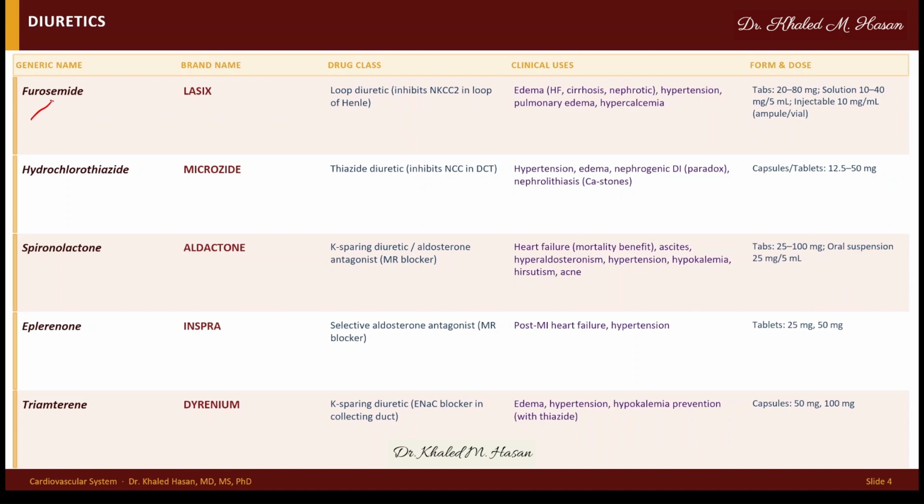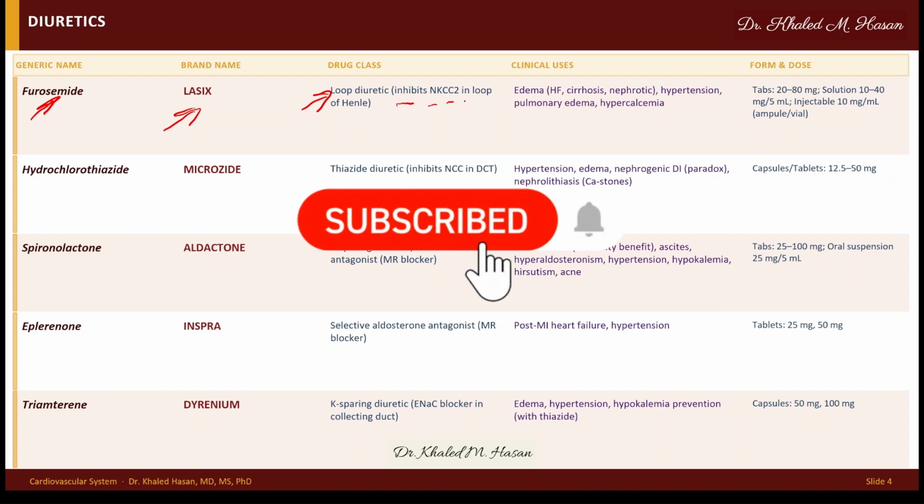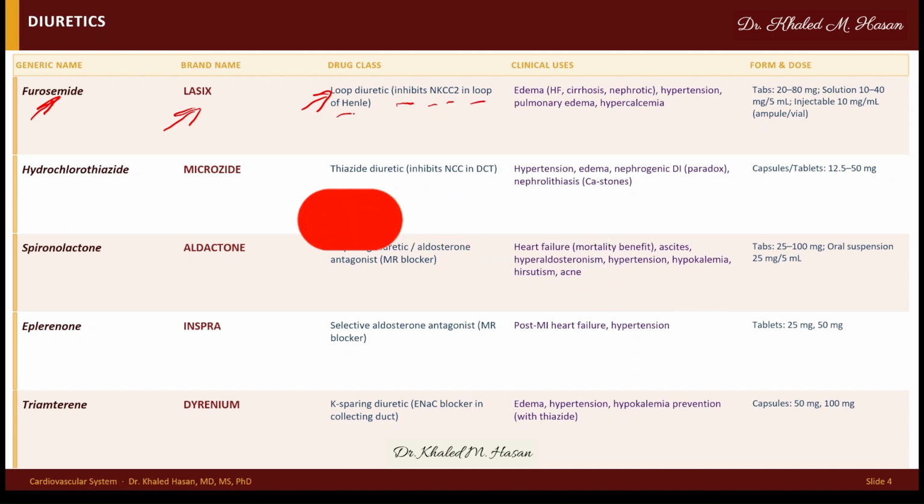We have furosemide here, as you can see. We have furosemide, brand name Lasix. Furosemide belong to the loop diuretic, work by inhibit sodium potassium chloride in the ascending loop of Henle.